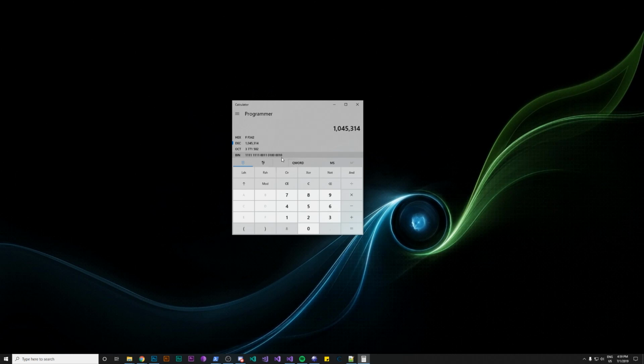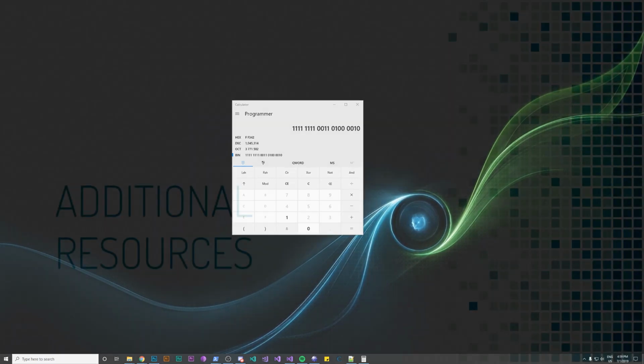However, it's still very important to be able to eyeball small binary numbers and convert small numbers in your head. But if you're running into something like this, just use a calculator. Save yourself the time. If you're on Linux or Mac, they also have a programmer mode on their calculator. I'm not going to go over how to open that programmer mode on those, but it works almost exactly the same way, so there's no reason to be redundant here.